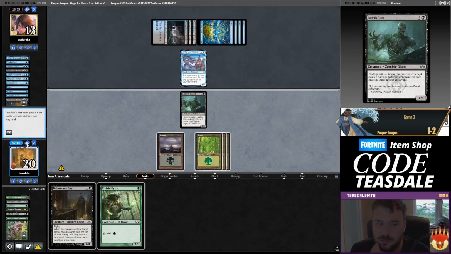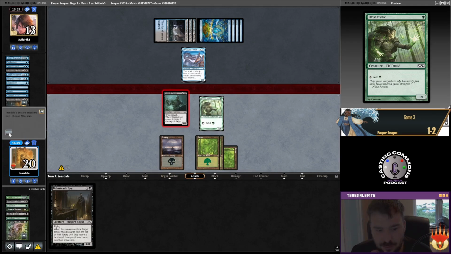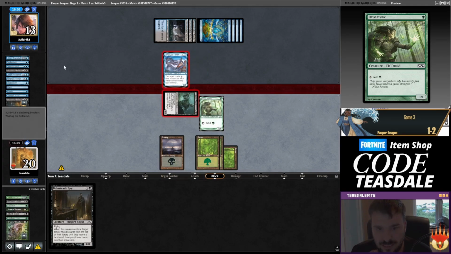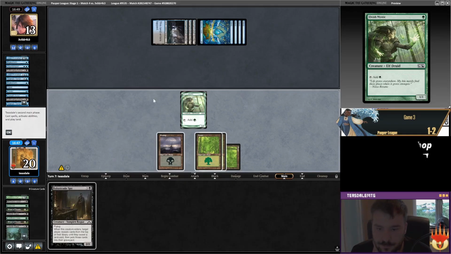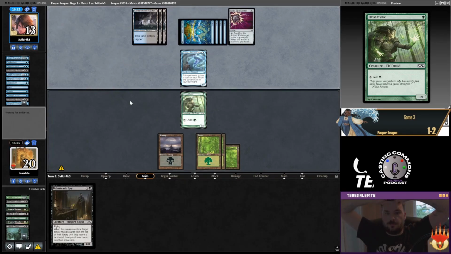Elvish Mystic, huh? I did bring in the harvest, right? Do I offer this up? I feel like I do. They block again. They can't take 6, surely. Yep. Okay. And then we're back. They have a cryptic serpent and a spell bomb.